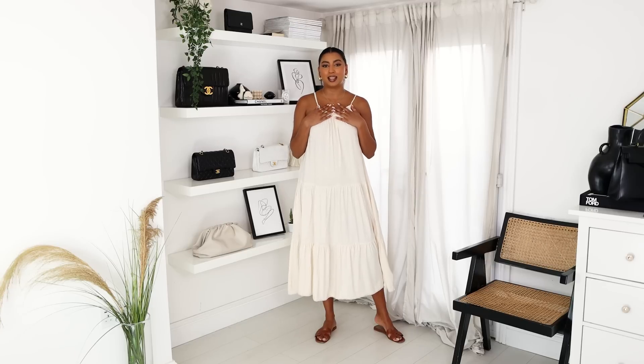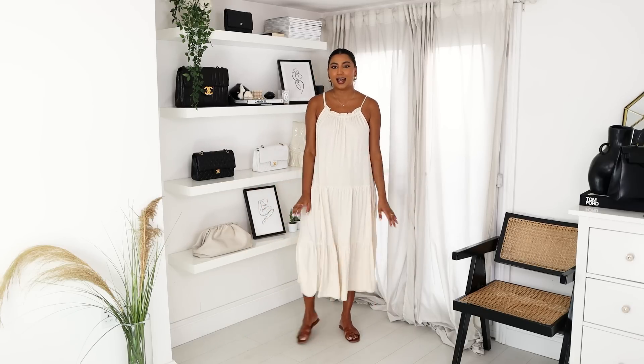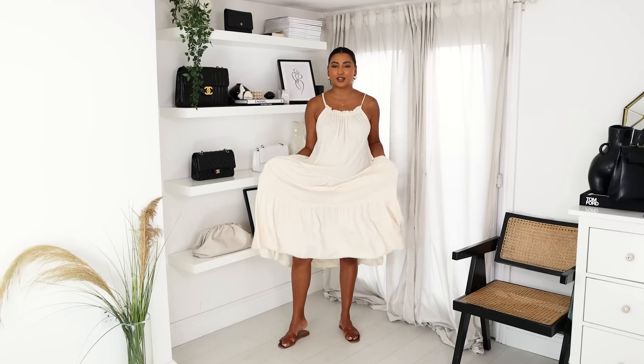Next up I picked up this super comfortable dress. It's in a jersey material in this nice neutral cream colour, and this is the kind of dress I'd want to be in during a heatwave. It's comfortable, flowy, lets the air in, and it's lightweight. Comfort is key for me and this is just the perfect throw-on dress — it has pockets, it's perfect to lounge in, perfect to pop out to the shops in. It's the kind of dress that everyone needs in their wardrobe for those days when you need to be comfortable but still want to look cute. It's full length so it covers your legs and I just think it's a perfect all-round dress.